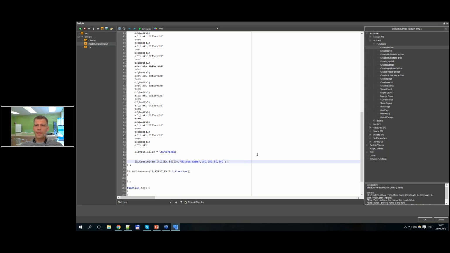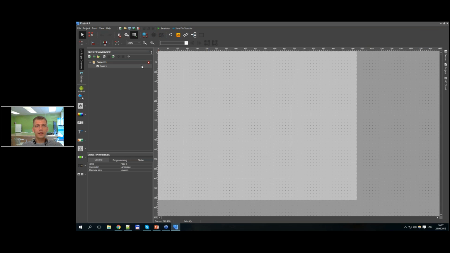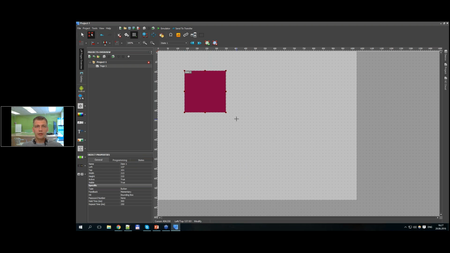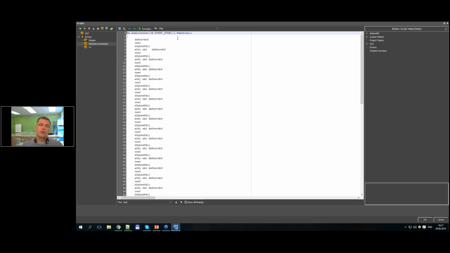And that is all. The second example: I have a button, for example, that I created in iRidium Studio, and I want to change the opacity via scripts. But I don't remember the name of my button, I don't remember the page, and I don't remember the property name of opacity.